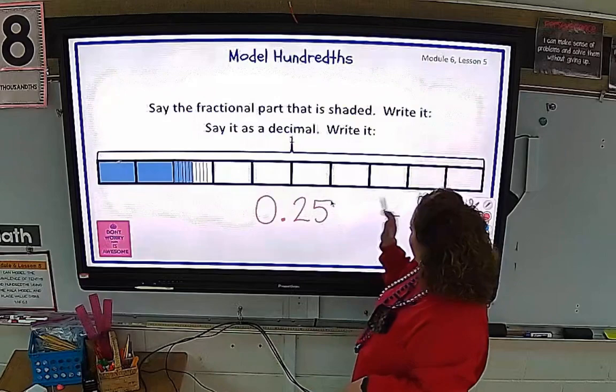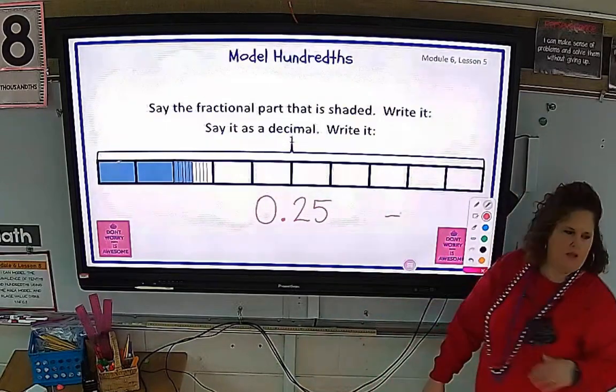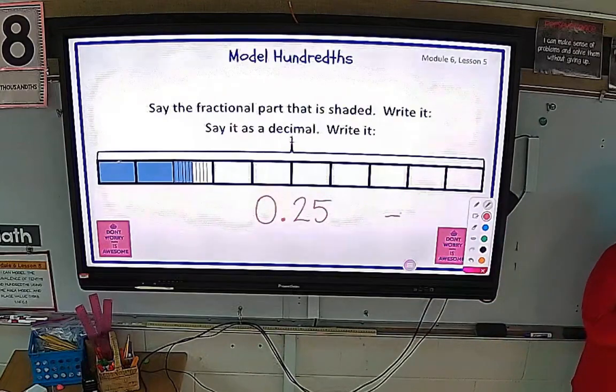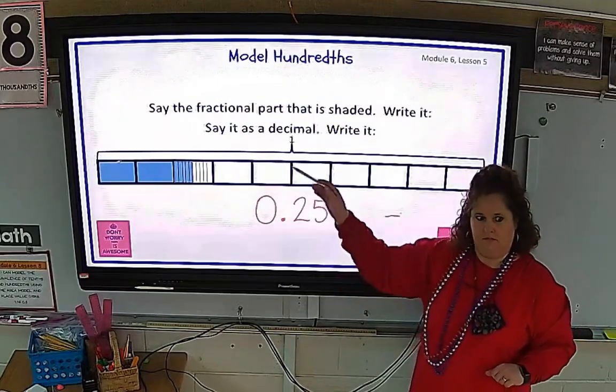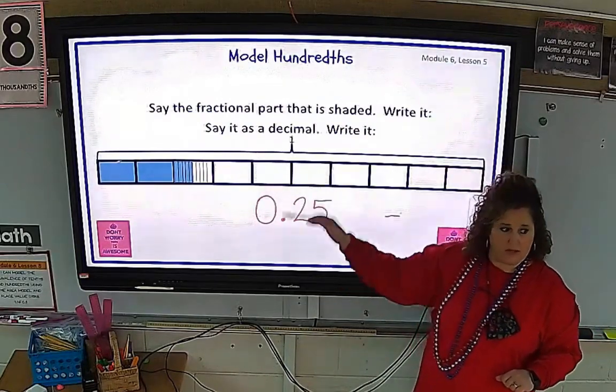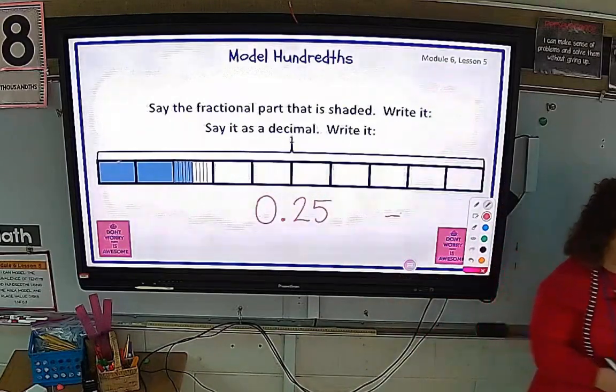All right, now I'm going to write that. A lot of times I ask, do you agree with this? Blah, blah, blah. Oh, I can't do that. This is correct. Now, look at this and look at this. These go together. This is showing this. I want you to kind of observe how that works.